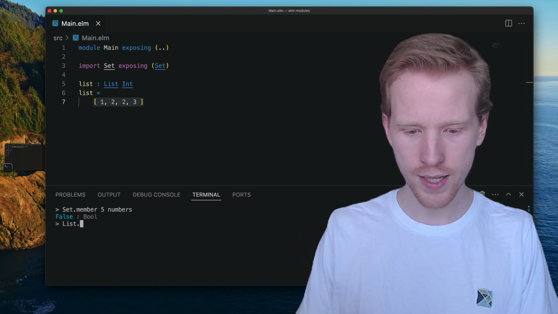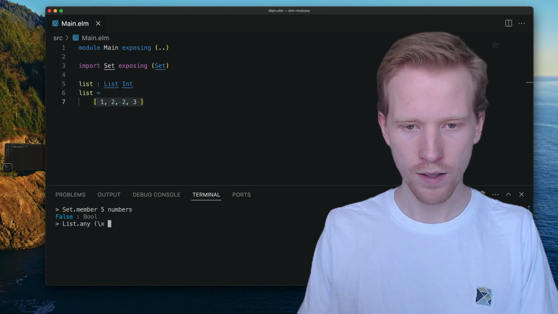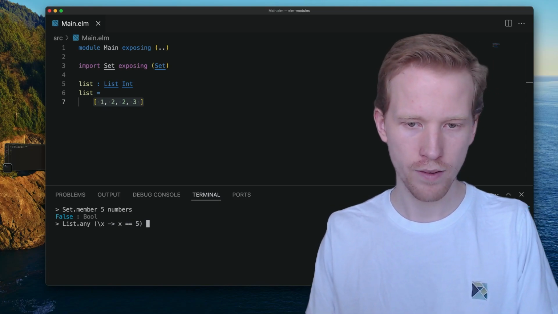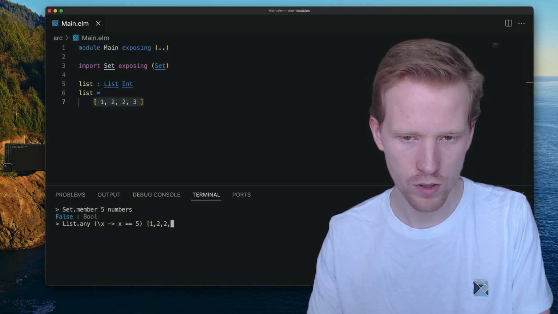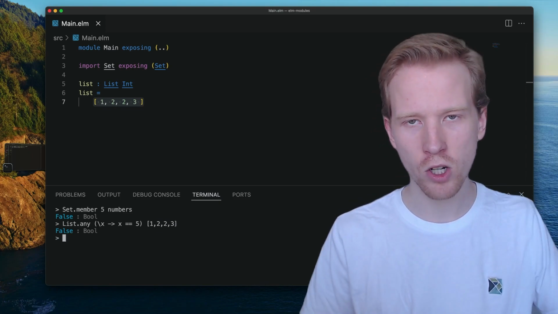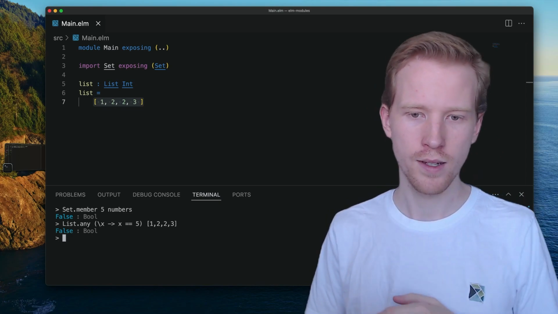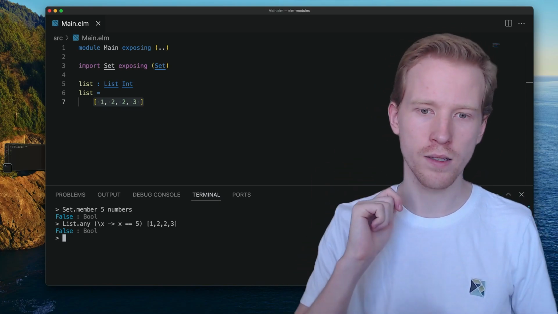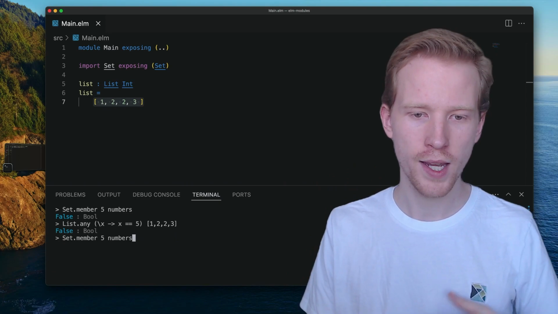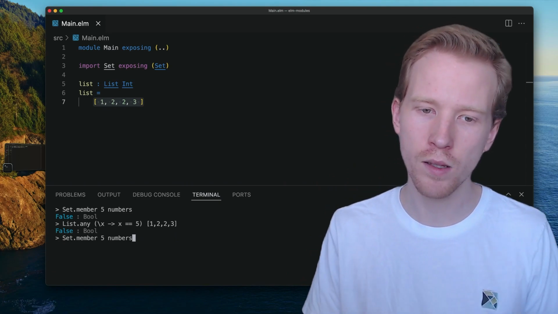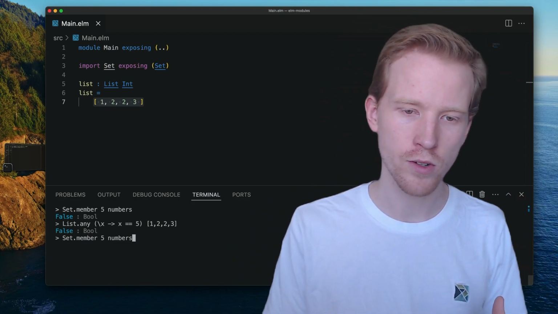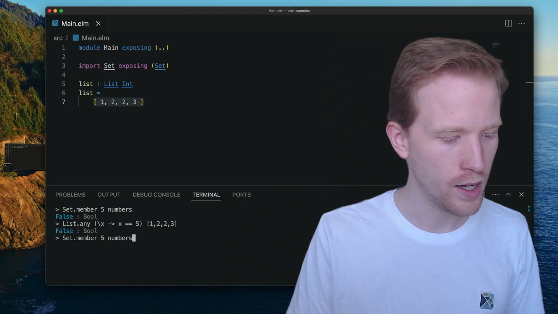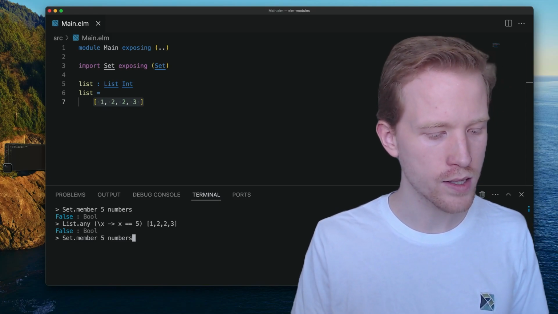You can say List.any, x equals 5, from my numbers, like 1, 2, 2, 3, but this is a little bit more cumbersome, and it's going to loop through the whole list until it finds the entry. With a set, it's just a direct lookup, so it's going to be a lot quicker for you. And that's why you see the member function available in the core library for Set, whereas it's not available for List. That's not what lists are for. So Set.member is really fast.